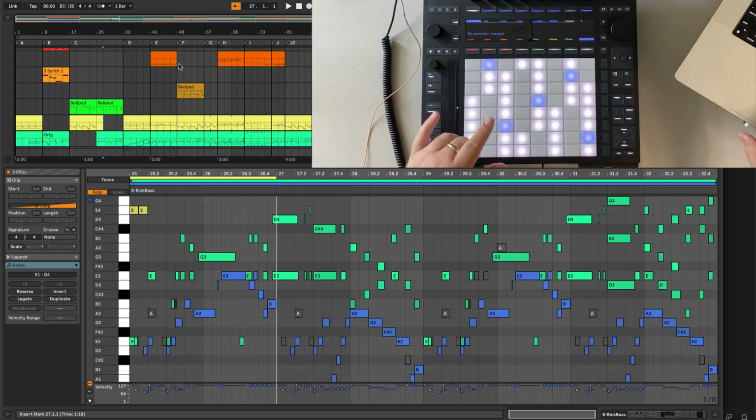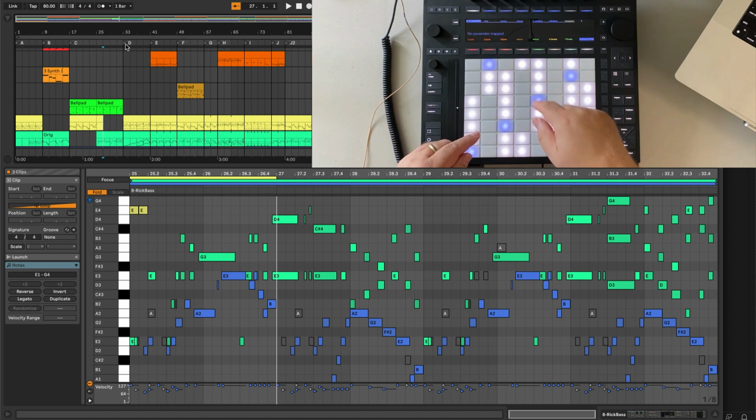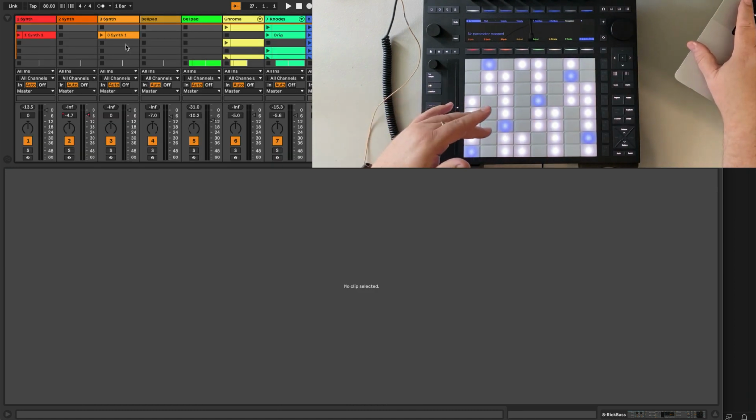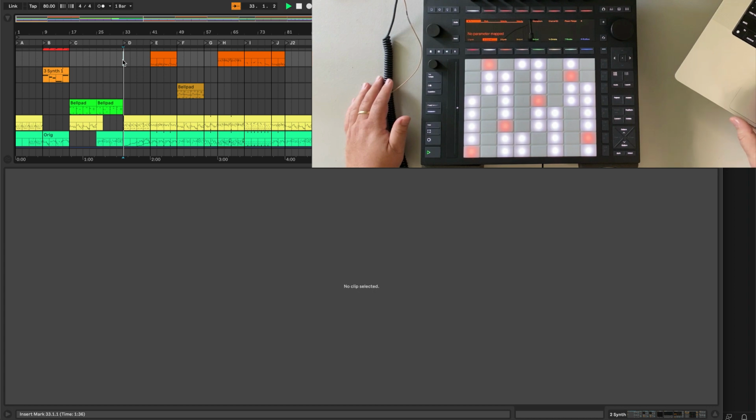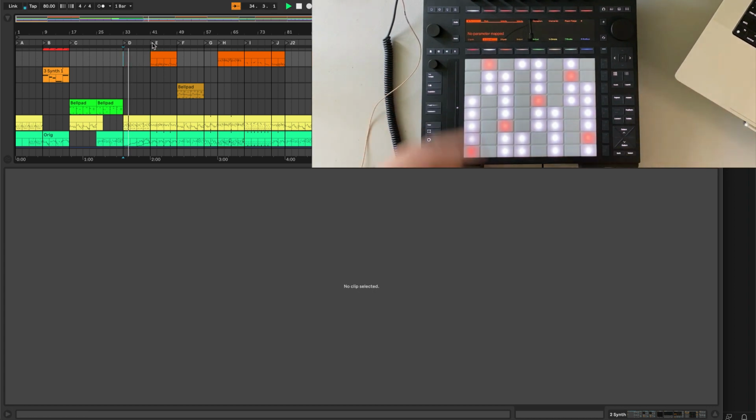The other thing you can do with locators is that they're clickable triggers. The same way you would launch clips in session view, in arrangement view you can launch locators. So if I start playing here, I can click on a locator and jump to it, and it'll do it with the quantization of the launching. It follows the global launch quantization.